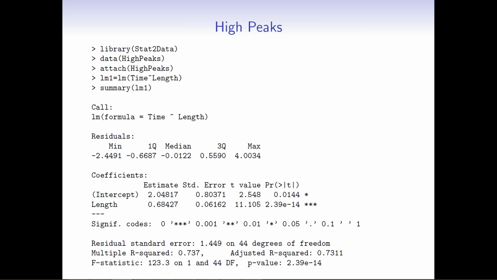To fit this model, we would need to use some sort of computer software, and we use R in our class. So the top 5 rows are the commands that the student would type into R directly. They're loading the data, they're fitting the linear model, and they're asking for the summary. And then the bottom 2/3 of this slide show the standard linear model output from the R program. And students learn to pick off the relevant pieces. So right here, for example, we have the estimates for beta 0 and beta 1, along with information on the t-tests and their significance. Here's the residual standard error down here at 1.449, and so forth. So students learn to pick off the relevant bits of information.